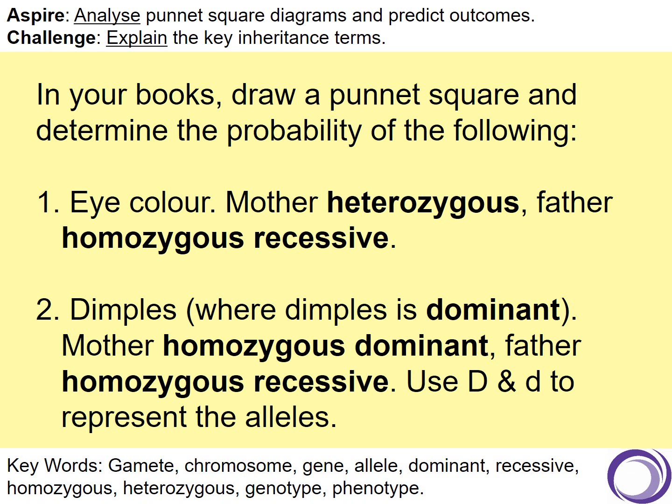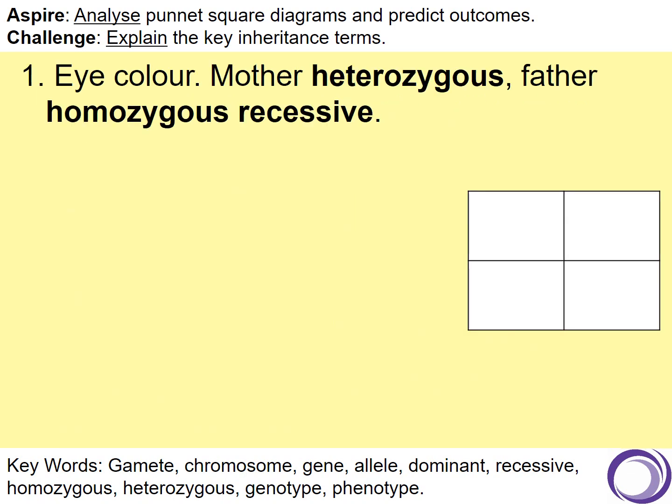Okay, I've stopped you a little bit before your 4 minutes is up because I imagine some of you have finished and some of you are really stumped. So I'm just going to give you a couple of pointers for question 1. The mum was heterozygous and dad was homozygous recessive. So you should have put mum down as a capital letter and a small letter, a capital B and a small b, because I've suggested you use the letter B. And you should have put dad down as 2 small b's because he's recessive and homozygous means the same.